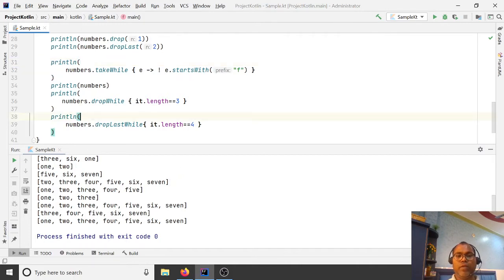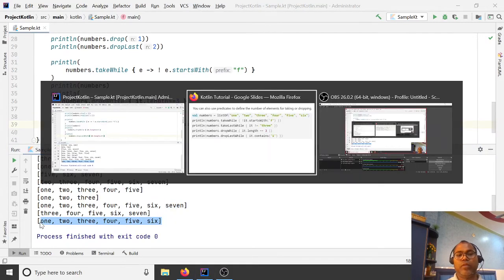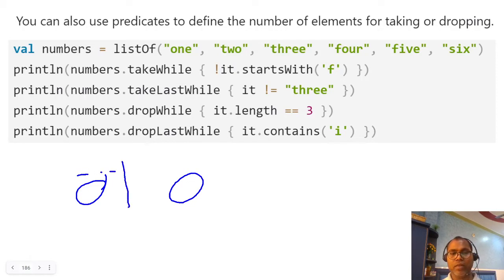This is the length 5, not a 7. Okay, this 7 is dropped. After that you are getting all the rest. So takeWhile and dropWhile are very handy methods with a very specific use. Take starts from the first, and whenever the condition is met it returns, and similarly takeLast starts checking the condition from the last, and similarly drop.